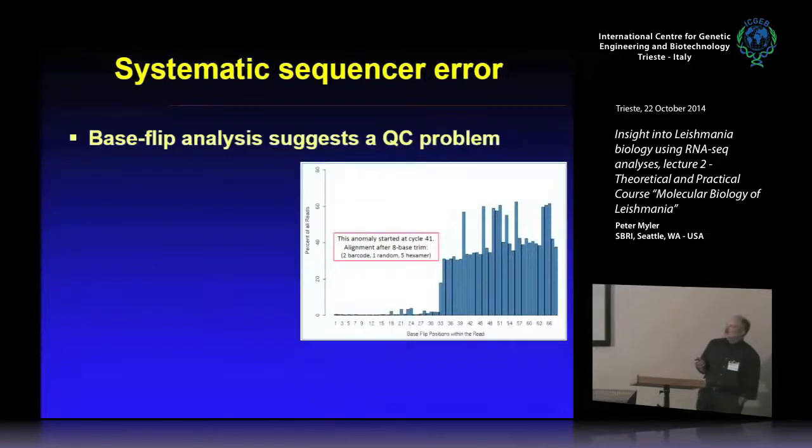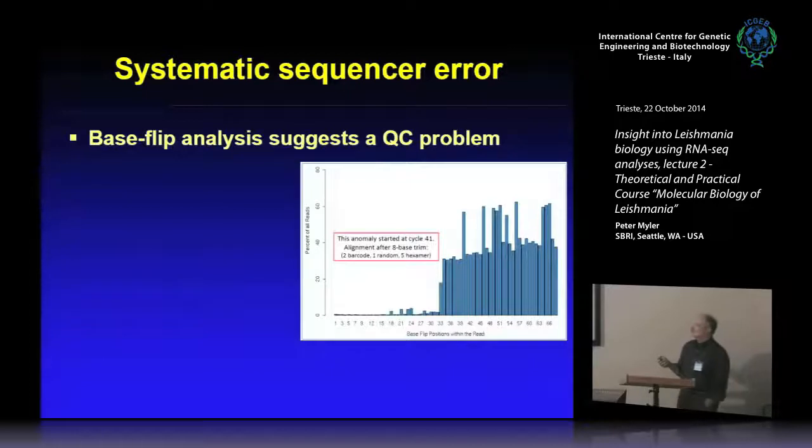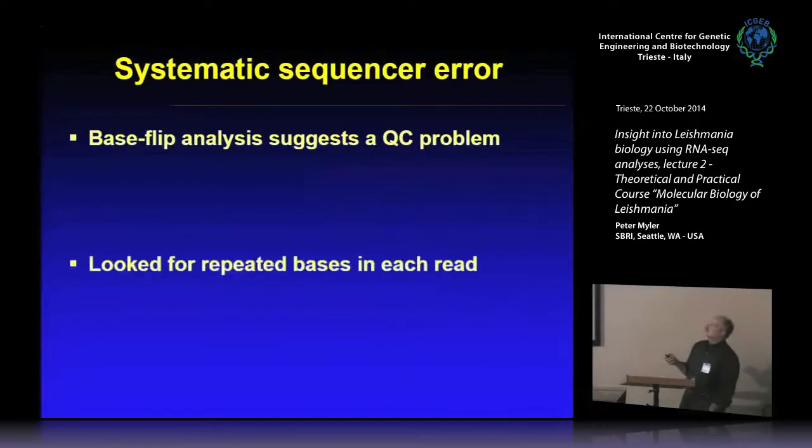Okay, this was the example that I was talking about before. When we did this on this example here, what we found was that something really weird happened at cycle number 41. No, that's actually not 41. It was cycle 33 here. At cycle 35, everything started to mismatch, right? So we were getting a lot of things that didn't really match properly.